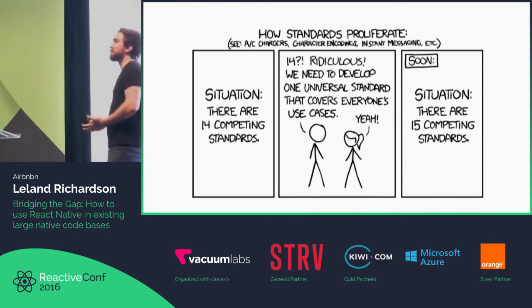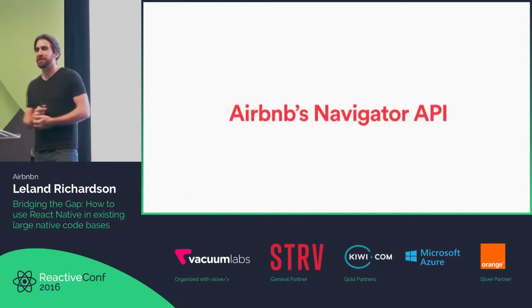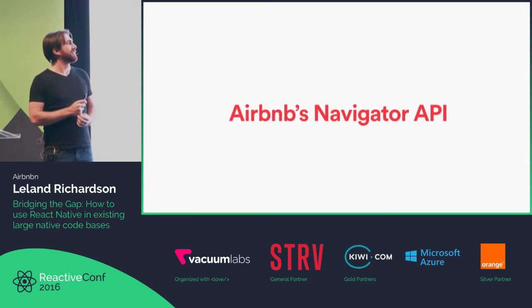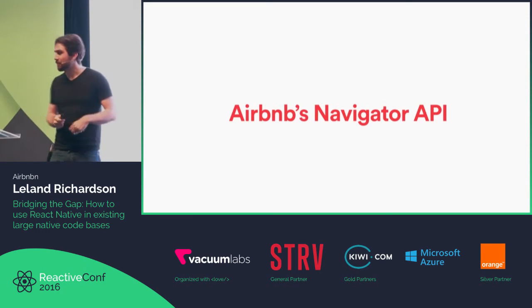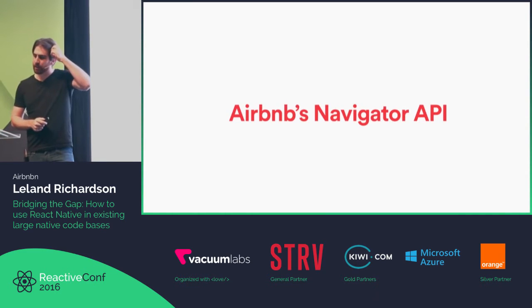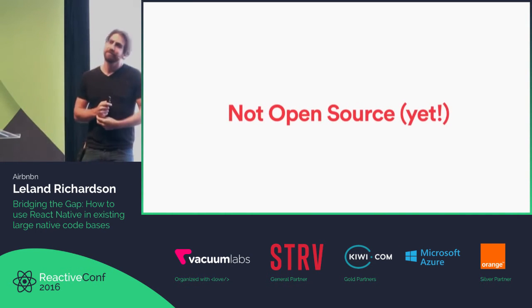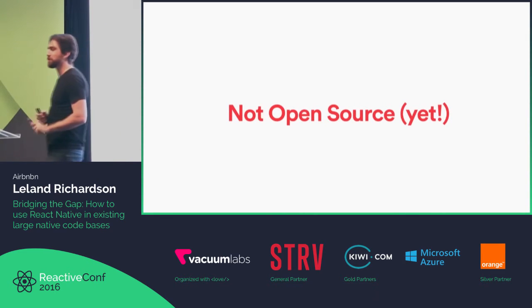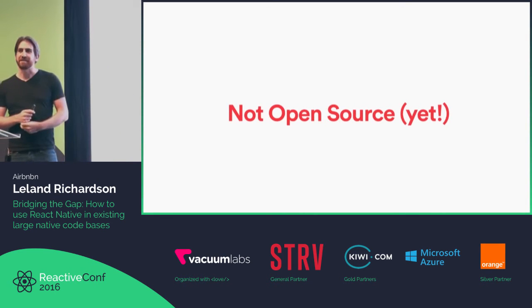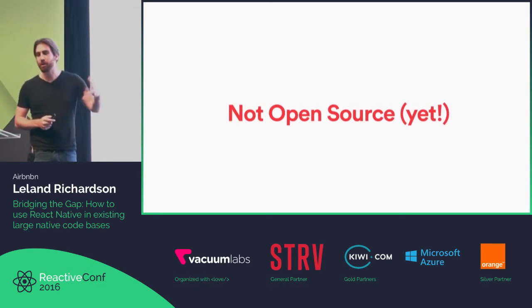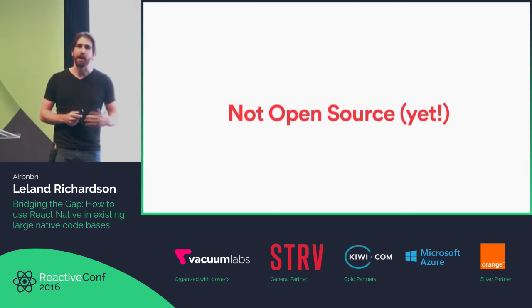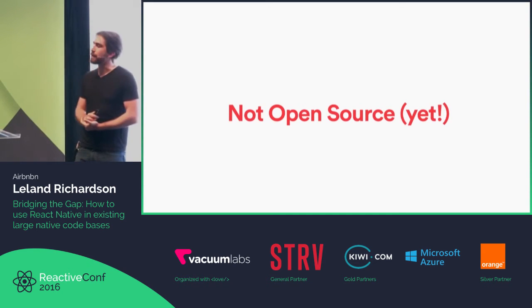So what do we do when nothing solves our problems? We go ahead and create another one. So we built a Navigator. It's not open source, but it will be. I'm working on it. I was hoping to have it done by today's talk, but that didn't exactly happen. So I'm going to walk through a little bit about it, and why it's different, and what the API might look like.